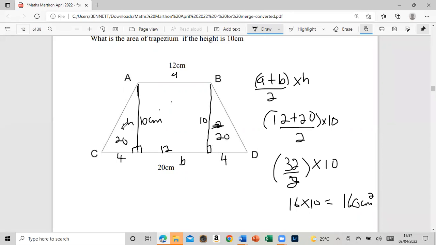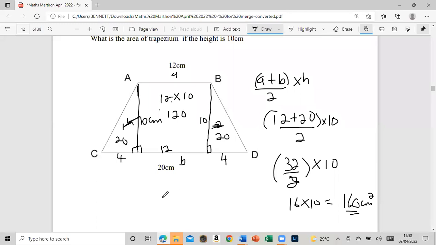And then now we find the area for the big rectangle. So this will be 20 times 10. No, not 10. One is a 12. All of these are 20, but these are 12, right? So these are 12 and these are 10. So 12 times 10, you get 120. Right? And then the 20 plus this gives us 160. So anyway you work it, you would have gotten the same answer.